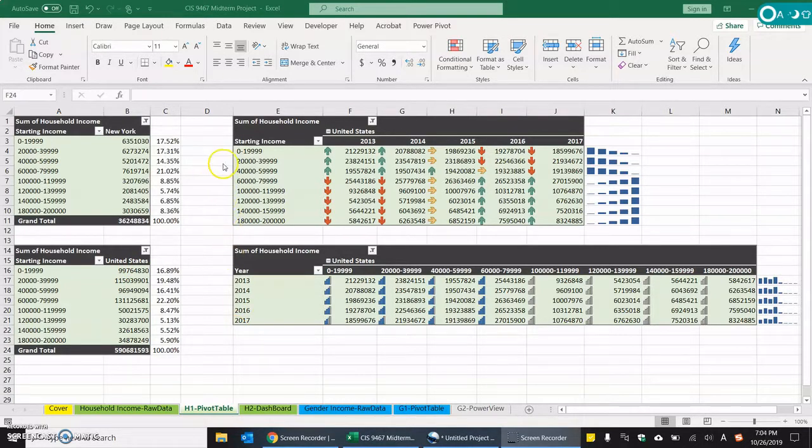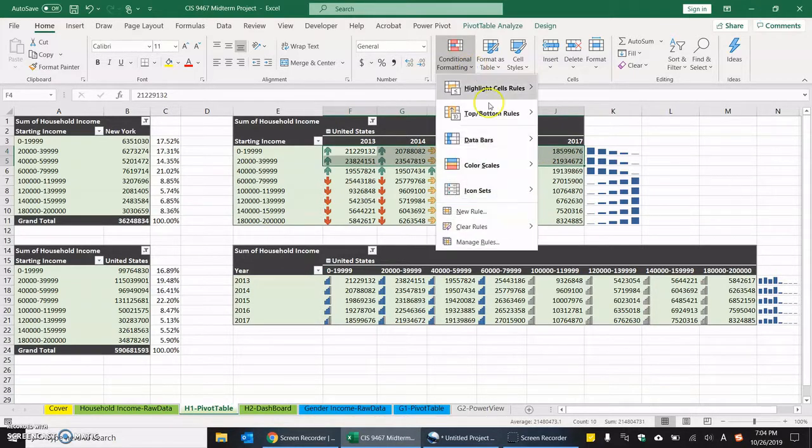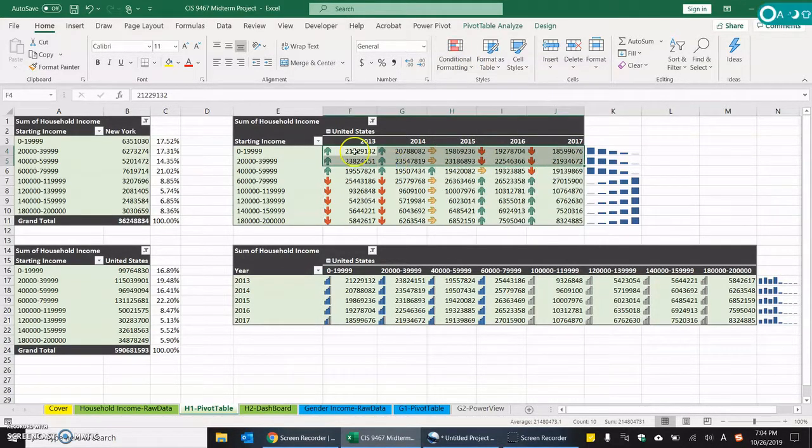And there are two more pivot tables on the right side, and they're more detailed. The first one is also the count of the household with the income in that range, but with the column being the years. And also, I use the conditional formatting, the 3 arrows from the icon sets, to see how everything's changing over the years. And also, there's column spark lines to see the overall trend. As we can see, between 59,000 and 60,000, there are less and less poor people and more rich people. That means over the year, there are more people from this range moving to this range.